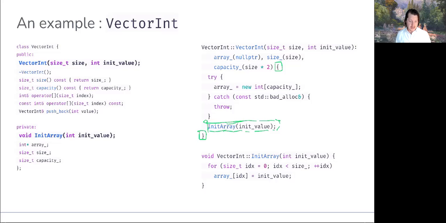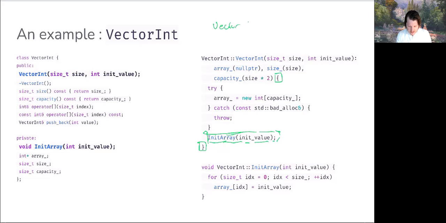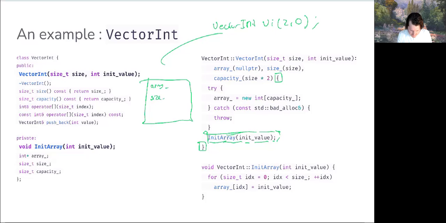So each of the valid, occupied positions within the dynamically allocated array gets assigned that initial value. At this point, if we were to call, say, VectorInt vi of 2, 0, the composition of this object is going to be array, size, capacity, in a little table here. This will point out to an array of 4 elements. The first 2 are going to be initialized with the value of 0. The other ones, who knows, but we requested a vector of size 2. So 2 will be reflected there, and then 4 in the sense that if we were to push back additional values to vi, we'd have 2 slots available until we needed to perform a resize operation.